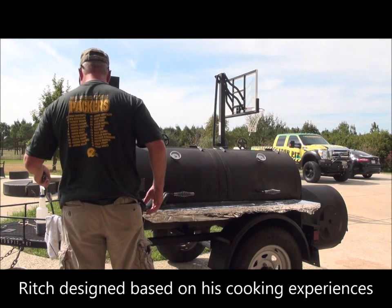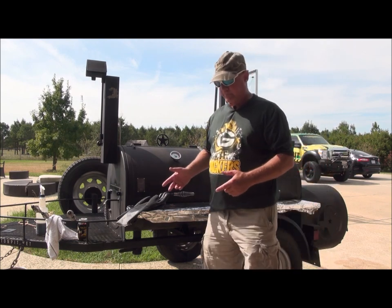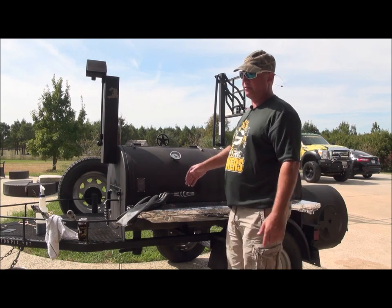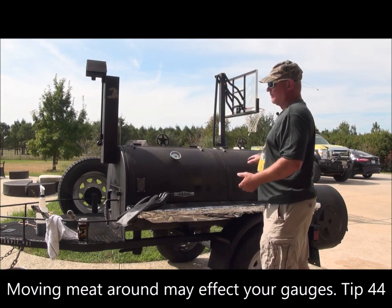Anyway, just wanted to show that to you guys while I was thinking about it. About 215 here, and this is running right at 200. Remember before, it was cooler here, a little hotter here because we had the meat over here. Now that I've switched the meat, the gauges have switched. So we've gone now to a little hotter over here, a little cooler over here.